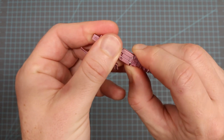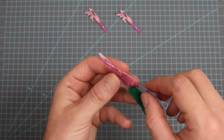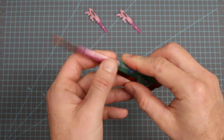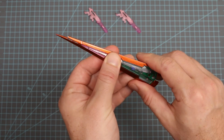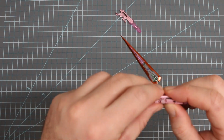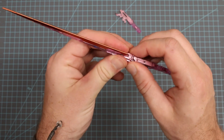And lastly, the construction manual has you build the weapons. For the blades and the sword, I painted the blades with a satin black primer, added chrome, and then finished them with a clear red, and that came out as a clear orange, and I love that color. It looks so good on the finalized model. But enough for me for now. I'm just gonna let you enjoy the rest of the build, because I know I did.